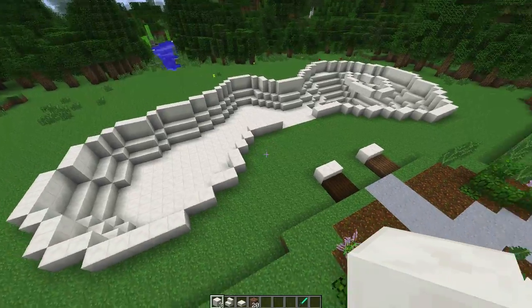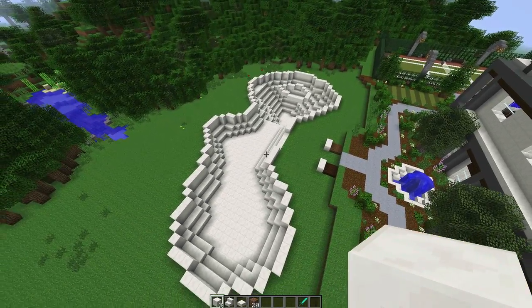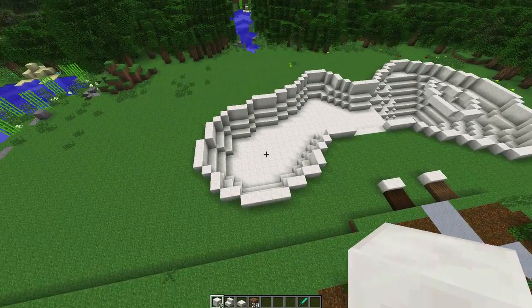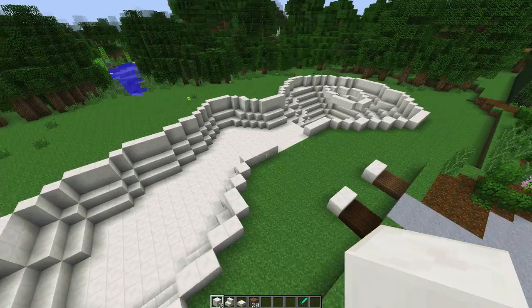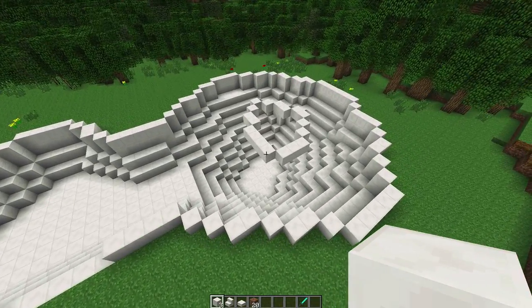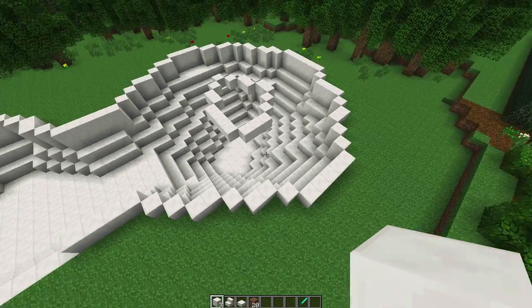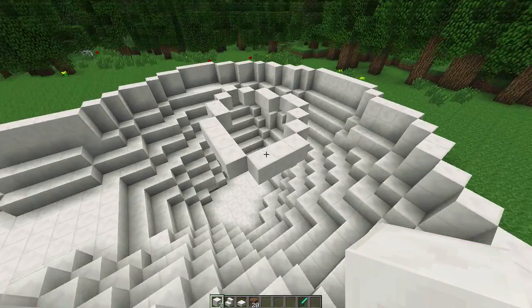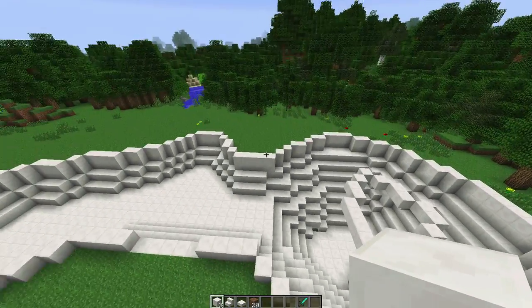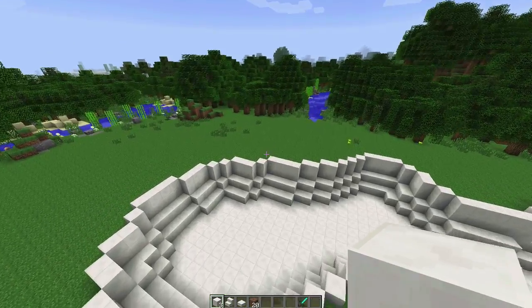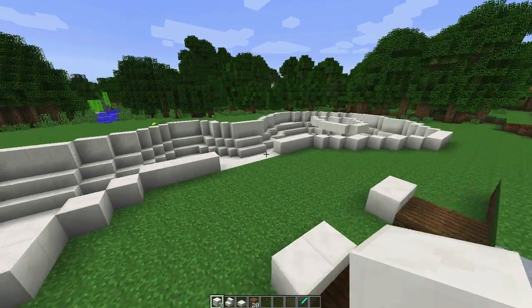All right, well, there we go. We've got one pretty super awesome pool built up. Let me know if you want me to go a little bit deeper on this end or not. And I think that one's so cool. I can't even imagine how fun that would be to swim all the way down to the bottom. And then, of course, this is our island right here. So in our next episode, we'll work on our pool deck. We'll build up our spa. We'll build our palm trees and all sorts of other great stuff.